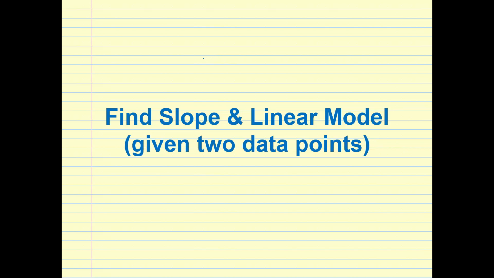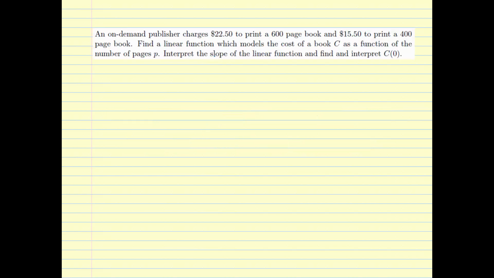A number of my students have been asking about how to solve certain word problems that involve linear models, given 2 points or 2 data points and trying to find an equation that models the behavior of that data. Here's an example that I wanted to walk through to illustrate how to pull out the information that you need from the word problem and then break it down to a basic algebra solution.